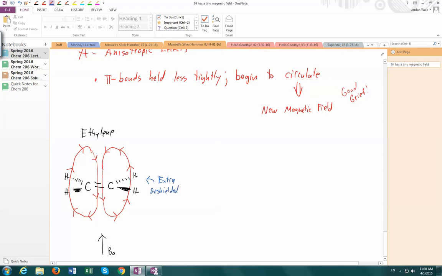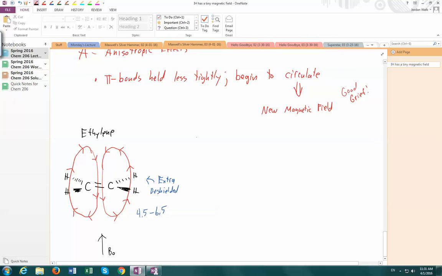Instead of our new electron density shielding our protons, it's actually de-shielding, because as the magnetic field is drawn like this, we can see again the protons are on the outside. And so the magnetic field is actually aligned with B naught. So certainly that downfield shift that we see in something like ethylene, or in double bonds where it's around 4.5 to 6.5, some of it is due to electronegativity of those orbitals, but also a lot of it is due to this extra de-shielding that takes place.